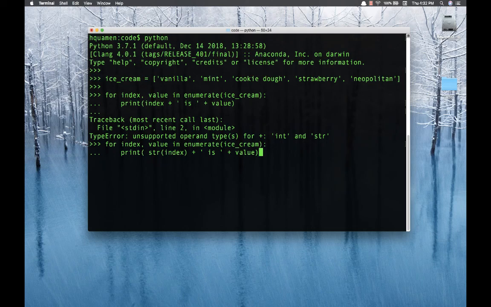We talked about this a little bit before. I like this metaphor of casting because I'm like melting down that number and I'm pouring it into a new mold where I'm turning it into a string. And now Python should be fine because it says, oh, okay, I have a string and I'm concatenating a string and I'm concatenating a string. Not a problem. Everybody seems to be of the same data type, so I am going to be quite happy. And there we go, right? 0 is vanilla, 1 is mint, etc., all of the way through.